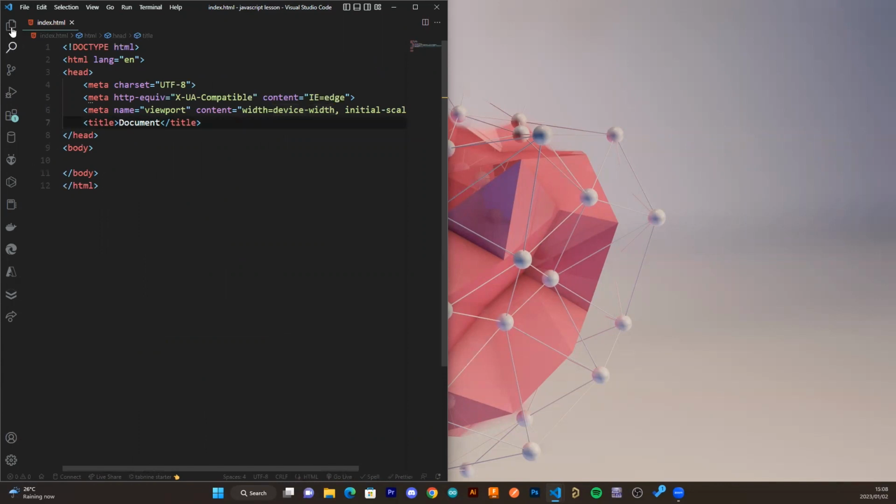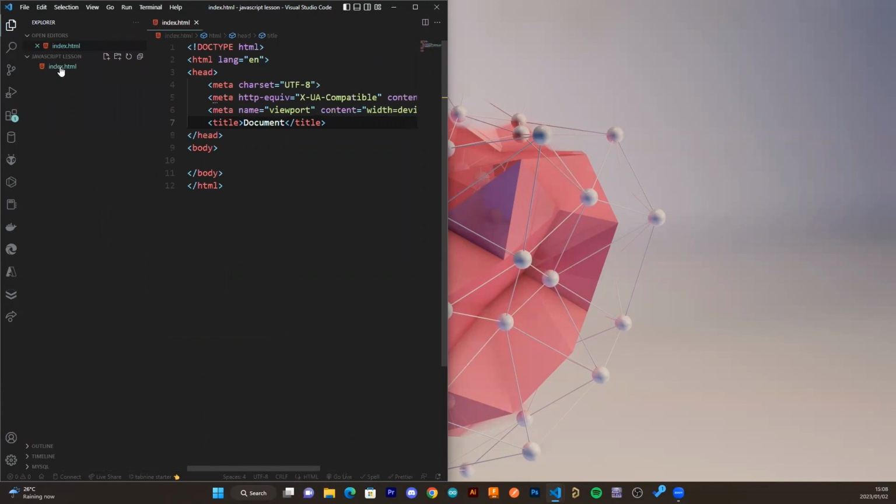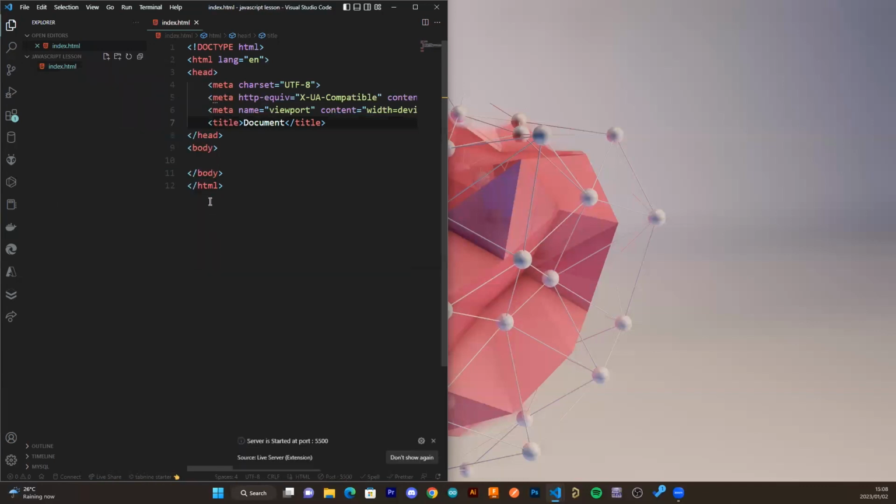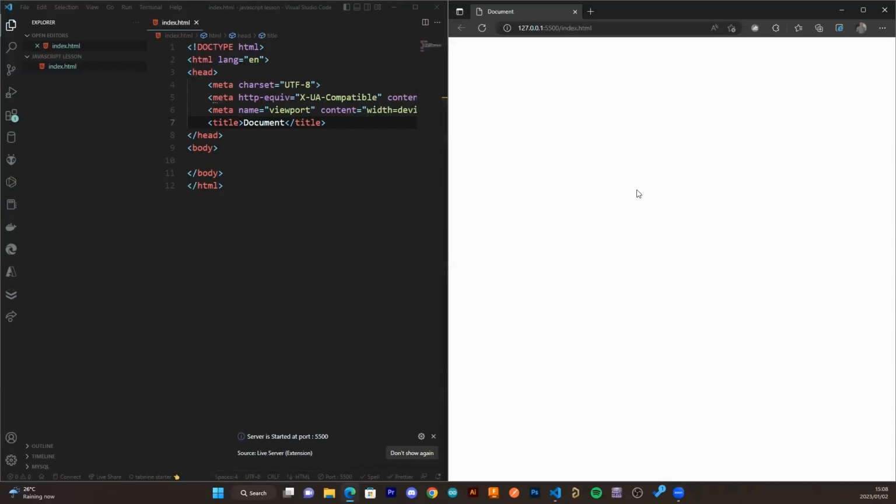If you want to preview this document, we just need to right click the file and open it with Live Server. We learned how to install Live Server in our previous classes. There is a window here that we have opened, previewing our document.